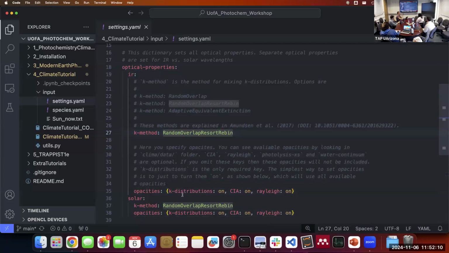When it does radiative transfer, it uses K-distributions to approximate line absorption. There are different ways of dealing with K-distributions. Long story short, this method called random overlap resort-rebin is a great way of doing it. It's a good approximation.